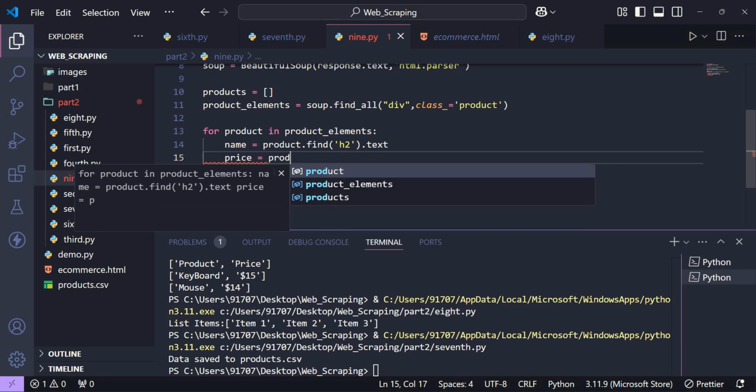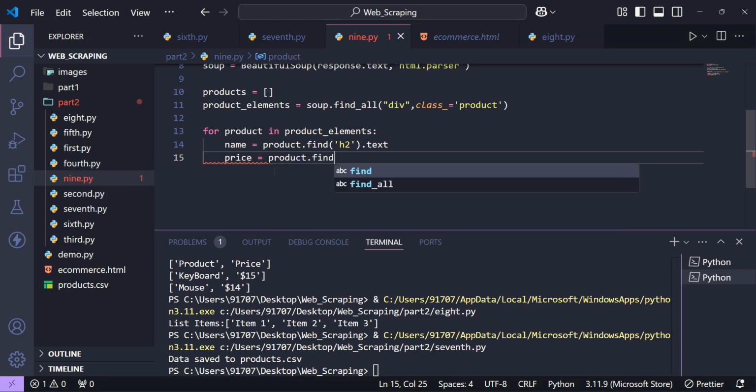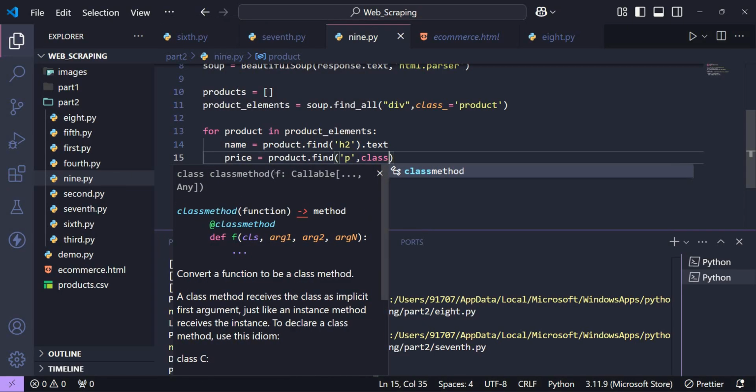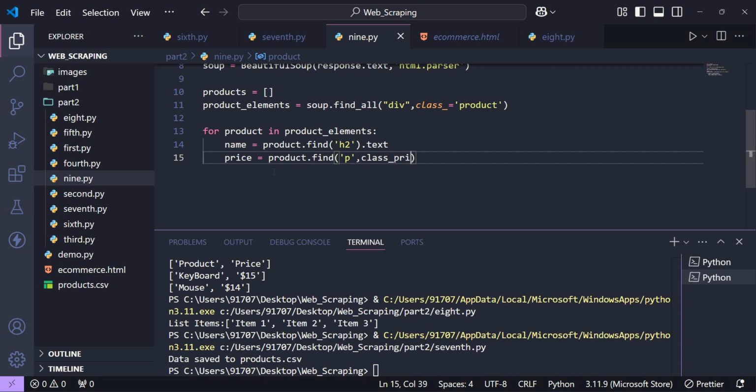So here we'll write product.find p tag, and the class is price, .text.